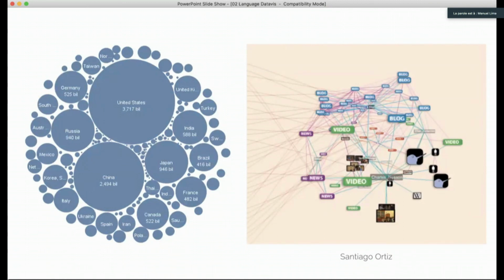This is yet another approach. This one is all about size, right? We talked about color, we talked about size. On the left side, notice that they don't use any type of color whatsoever. It's all about size. This is a visualization of GDP. And immediately you can see some big, large countries like the United States, China, Japan, and Russia, or maybe just even like the United States and China, the two biggest players. Then you have at a mid-sized level, you have Japan, Russia, India, France, Canada. And then you have the rest, right? The smaller, much smaller countries in terms of GDP. And then again, we are here using the same exact shape with the only changes in size. And that size really helps convey the difference between all the elements.